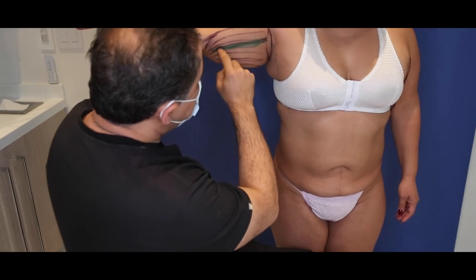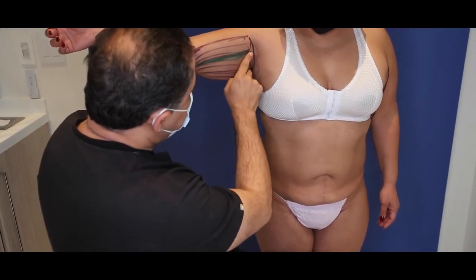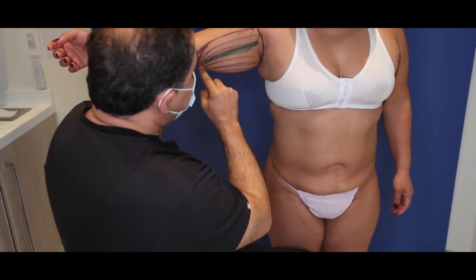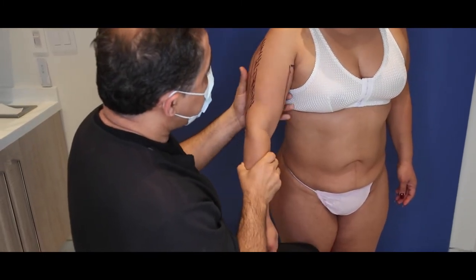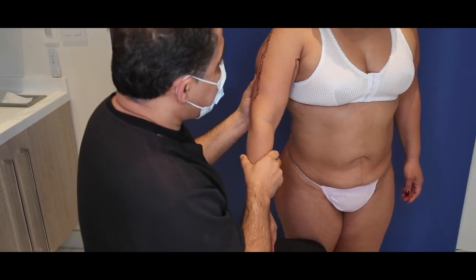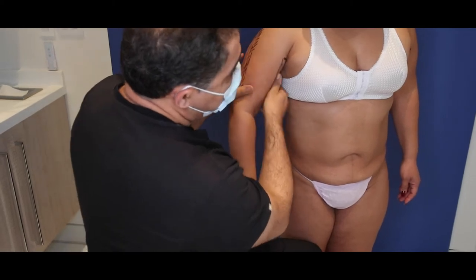This is the brachial groove, the bicipital groove right here. I'm gonna etch that for her a little bit. We're gonna reduce this. We're gonna reduce all this area and all this. Her arm is probably going to be reduced by at least a third to a half. You can see once I do all that, it's gonna get very small.